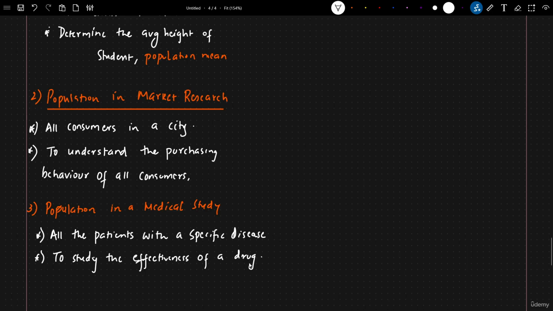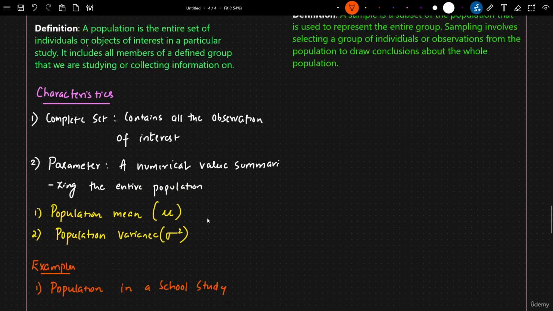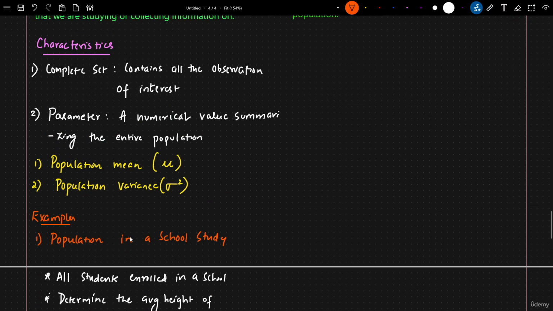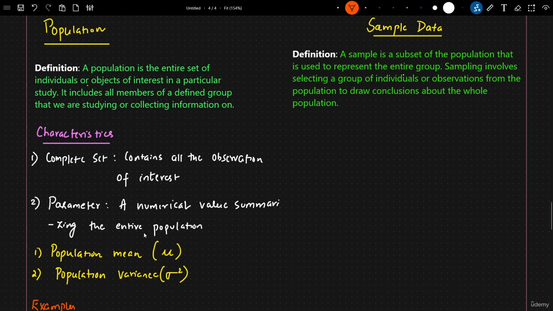So for this, what we really need to do is that first of all, we need to collect the entire population data from all the patients who are suffering from that disease, right? So in this way, I hope you're able to get an idea. So population data is nothing but we are just talking about all the data that is of interest in this particular research, whatever work we are specifically going to do. Okay. We'll discuss more about population as we go ahead.